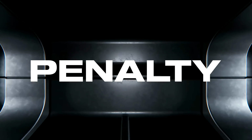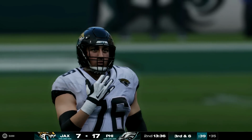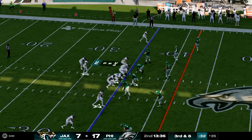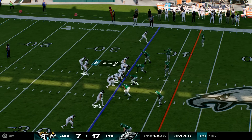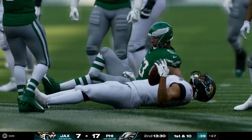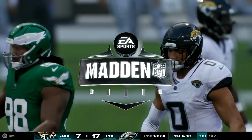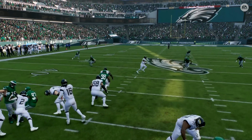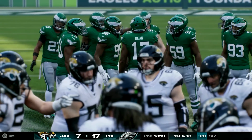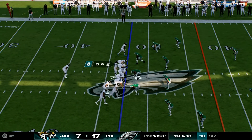Oh, there's movement up front. That's going to make this 3rd down a lot tougher. So instead of 3rd and short, it's now 3rd and 6. From the shotgun, it's Lawrence. That one on target to Davis. He's got it. That's his 3rd catch of this first half, and good enough for a 1st down. Davis with a nice 1st down grab, and he's really developed into a good receiver, especially these last few seasons, going over 700 yards in each of the previous 2. That level of consistency is one of the main reasons why the Jaguars made it a priority to go out and sign him in free agency.